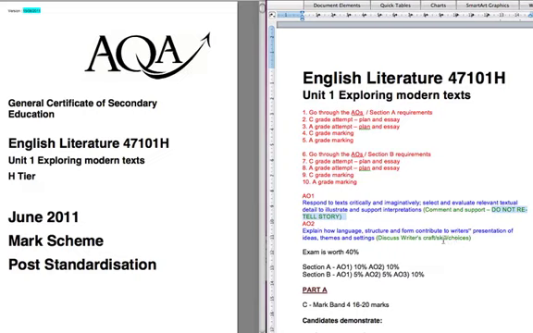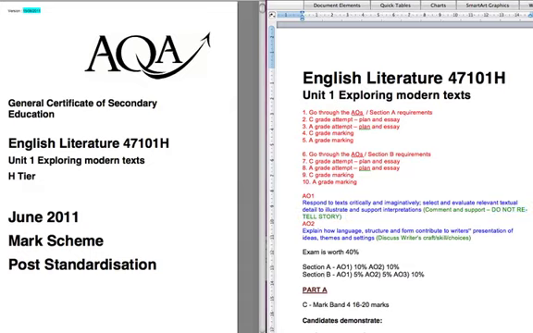Now they're obviously all like the three sides of the same triangle, but the idea is you're focusing on slightly different elements as you go through it, and it will make more sense when we actually come to writing an answer. Talking about language and structure, they're both as important as each other, but they're not the same thing. Although the structure of the language, or the timing that the language comes in a play, for example if we're looking at An Inspector Calls, is what's important about it. And then we're going to look at all that in detail.